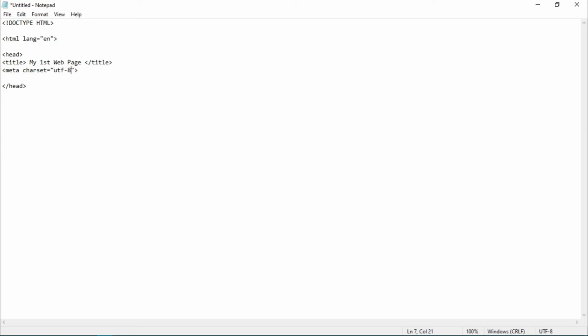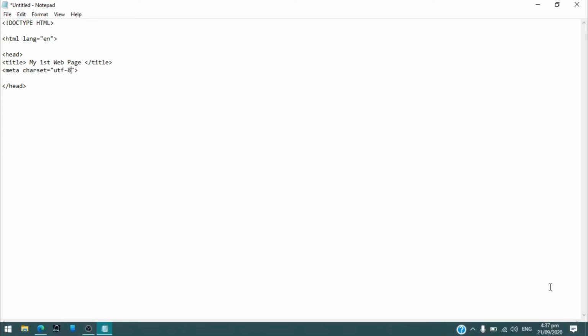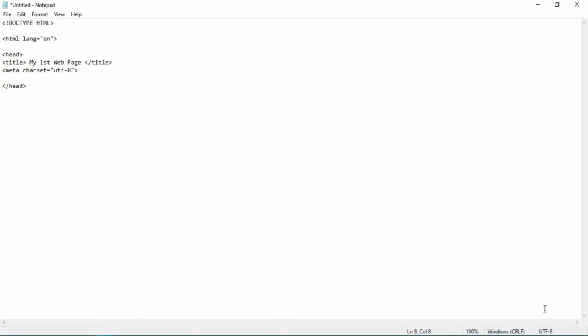So what does this UTF-8 stand for? If you see here at the bottom of the Notepad, you would see the UTF-8 Unicode. So UTF-8 stands for Unicode 8. This is the standard language on how the browser would be reading the HTML file.